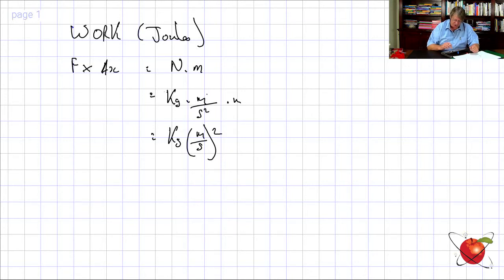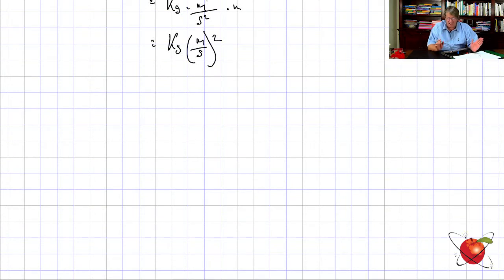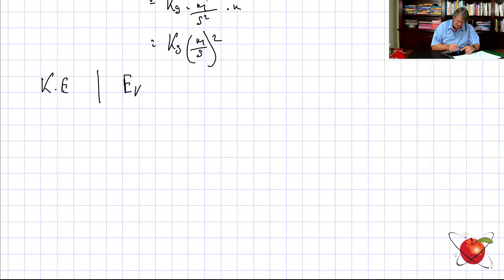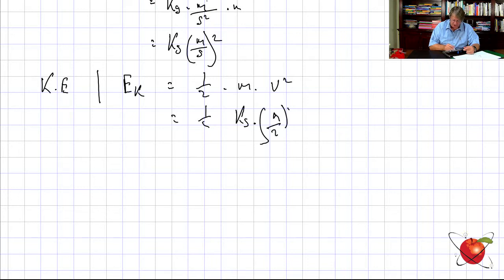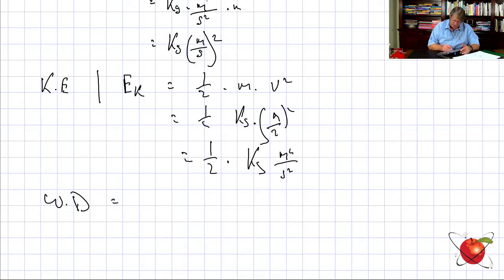Now I want to look at energy, all right? All I want to look at initially is kinetic energy. Let's look at EK. Kinetic energy, or as I like to use, EK, is equal to a half times m times v squared, correct? Now let's look at the units. Mass, kilograms, v squared, meters per second squared, and the half doesn't really affect us. So kilogram, meters squared, per second squared, which means that we've shown that the work done is equal to the EK energy, correct?